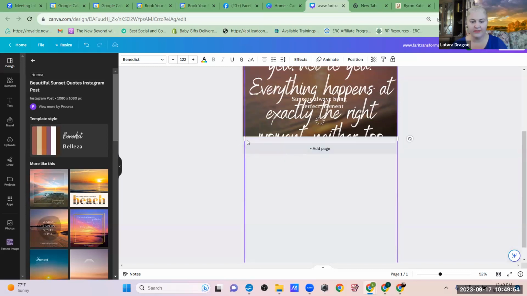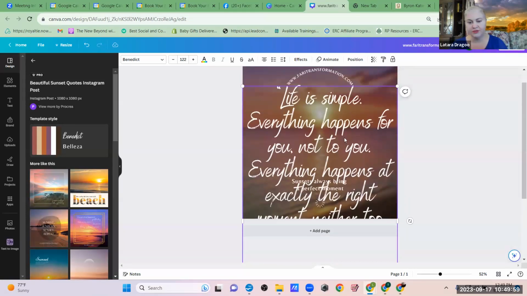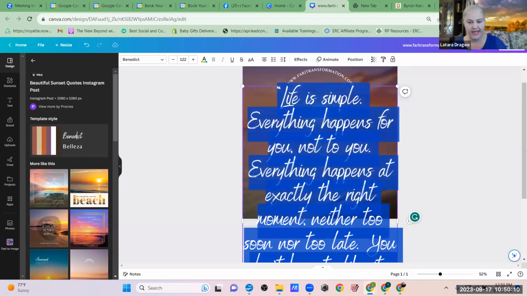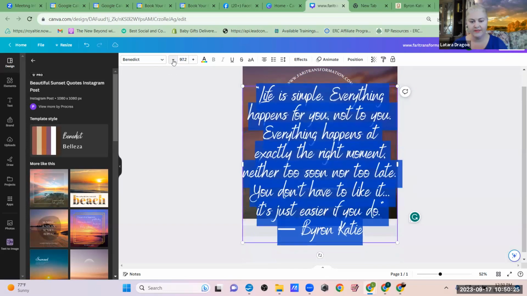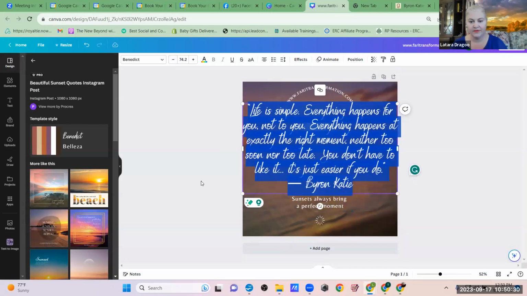So now we've expanded the box, so now it fits a little bit better, but it's still a little bit too much to fit on the page. So what I'm going to do is you can double click on the text box and it'll highlight some text. And then you can click Control A to automatically select all of the text in the box. And now I'm going to resize it. So up here along the top, you have a number and a plus sign and a minus sign. You can just click the minus sign to kind of shrink it down until it fits. Ooh, there we go.